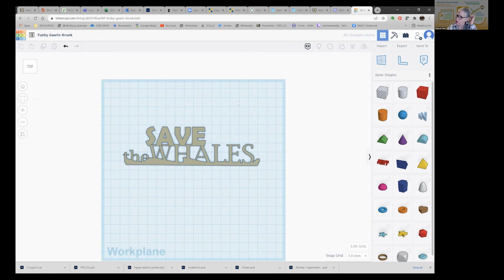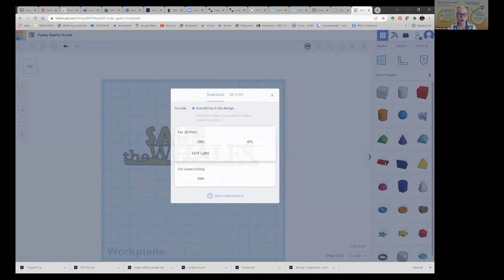And the thing I just want to show you before we end this tutorial is that it is on the cloud. So it's saving it all the time. And if you wanted to, you could go to export. And OBJ is what the CAD would want, CAD or Maya or Blender, any of those. And STL is also for printing in a MakerBot machine and so forth. Laser cutting, SVG again, so OBJ.